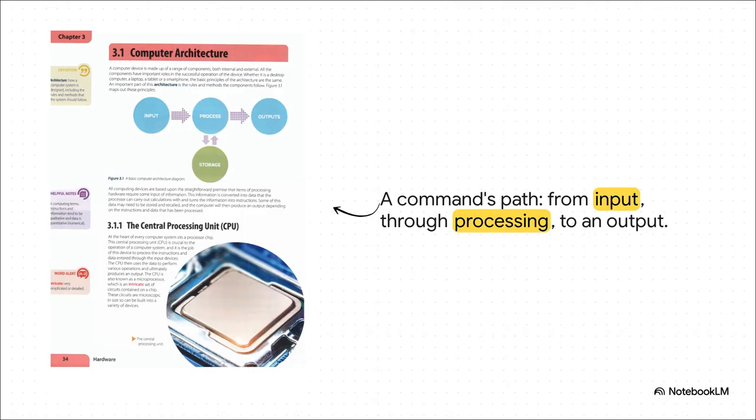All right, so this might look a little complicated at first glance, but don't worry. The basic idea is actually super simple. Look, everything your computer does, everything, just boils down to these four things. You give it an input. It has to process that input. To do that, it needs to grab stuff from storage, and then finally, it gives you an output. That's it. Input, process, storage, output. That's our roadmap for this whole explainer.